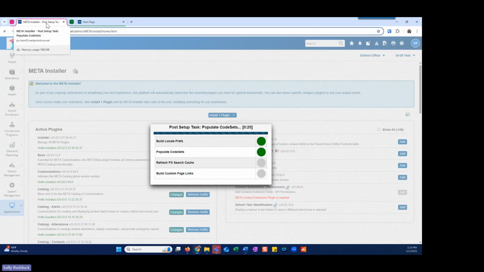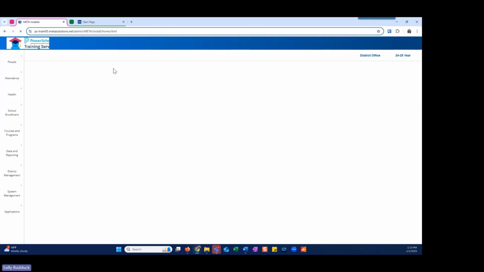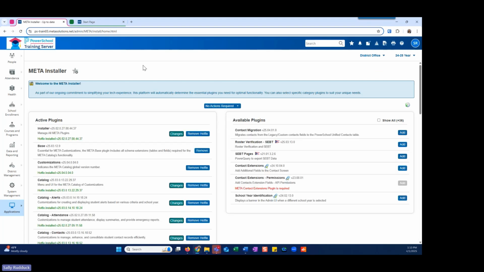You can see our tab here. It tells us the status of the installer. So if we had multiple plugins, we had just one that we show here today, but if we were updating multiple plugins, you can have two tabs open and you can toggle between your tabs, and then you would be able to see the status of the installer as you were working in your other tab.